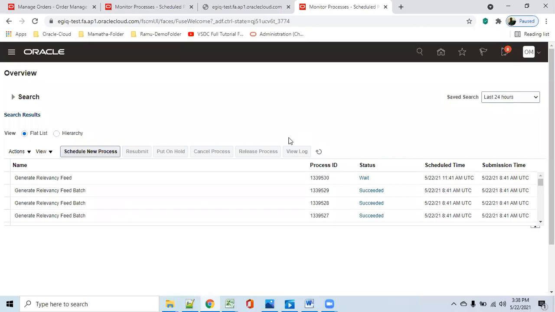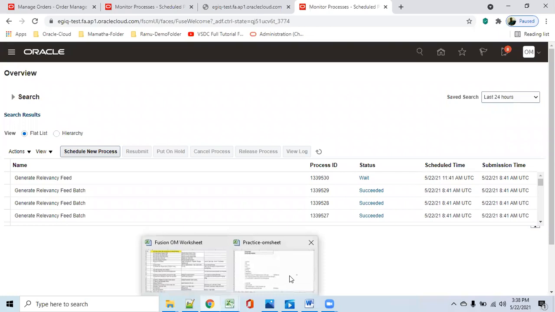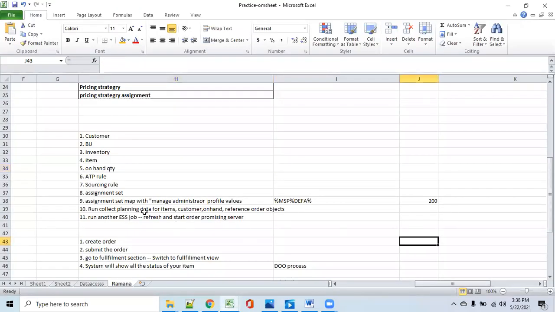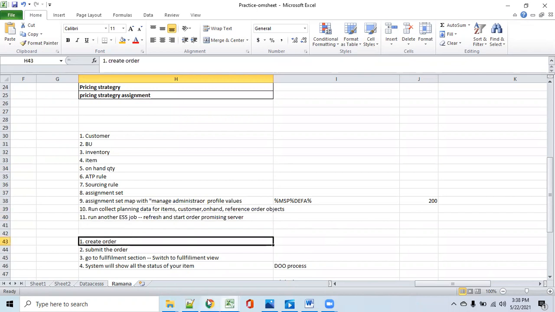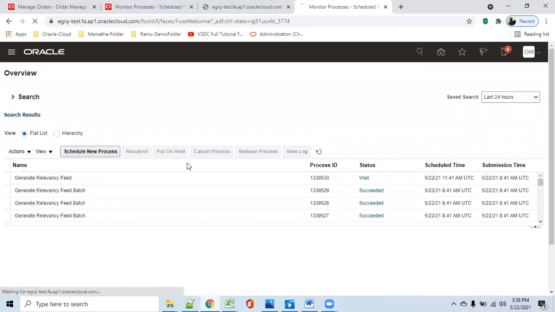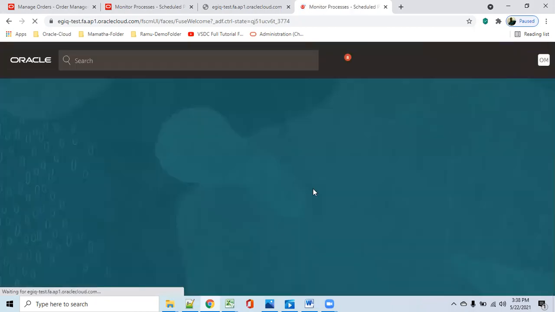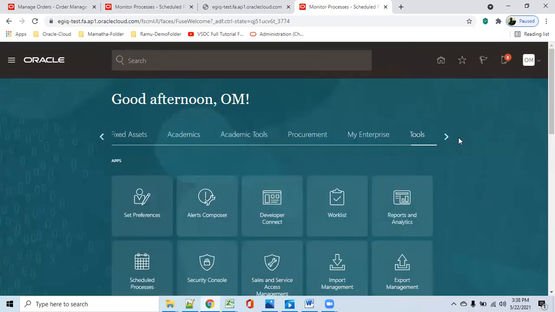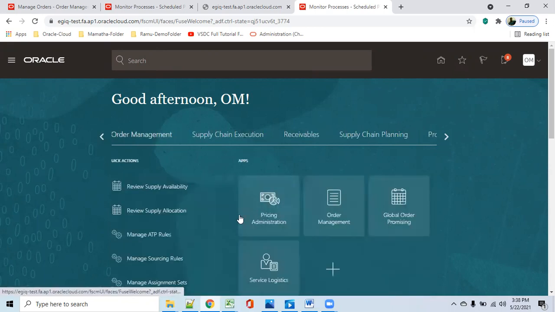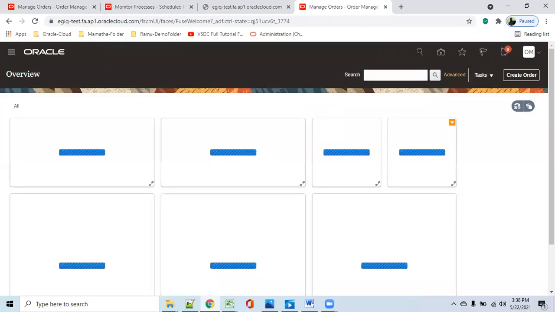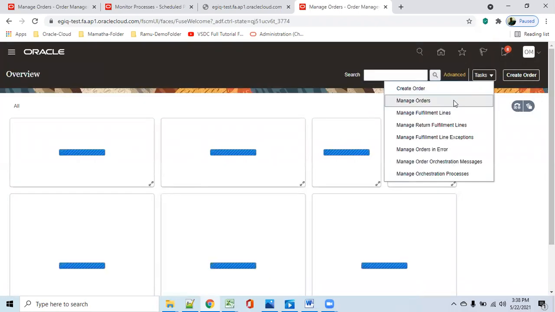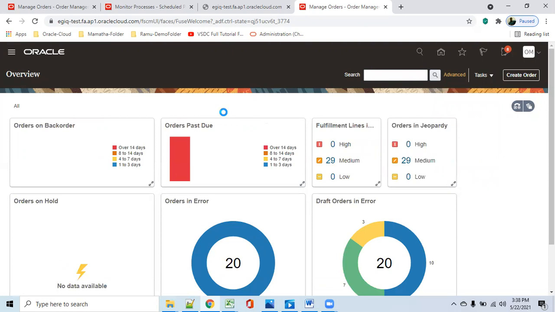Okay. Now, this step we did, right? Run collections. Run this one. Now I'll create the order. Already I did. I have not run those programs now because I ran before class. If it is not working, you have to run those particular steps. Go to order management. So now if I see my order, it went to awaiting billing. I'll create a new order and I'll show you.